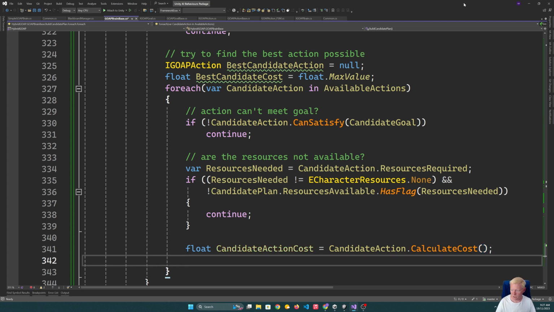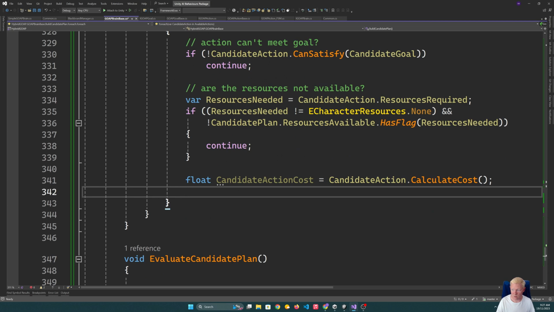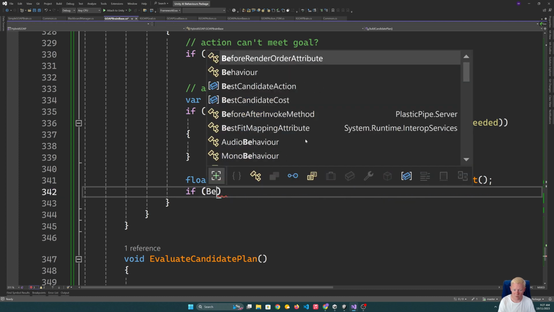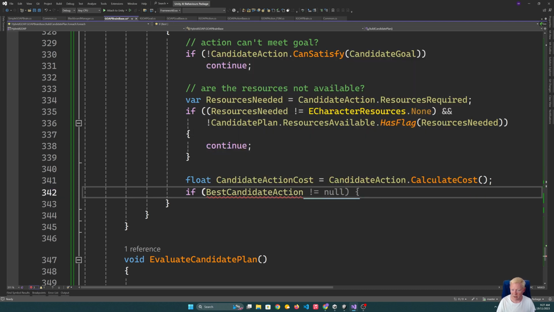So, okay, we've got a few scenarios again of what could happen here. The simplest scenario is, well, we may have no best candidate action at this point. So we still may not have actually selected an optimal one.